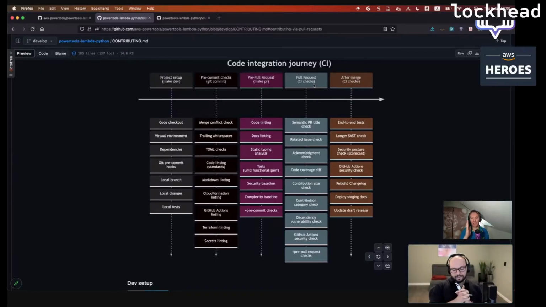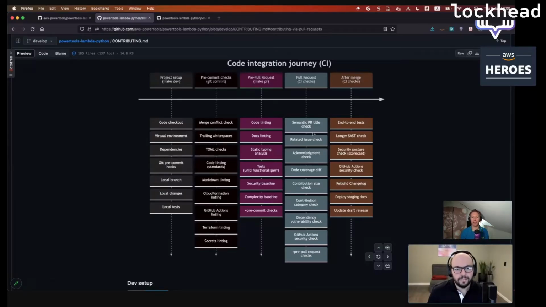At this stage, at the end of that purple part, we finished the work on the developer side of it, right? So this is where we move over from the developer machine to GitHub, where then the rest of the checks and the rest of the CI part is going to happen, correct? Yes, that's exactly correct.